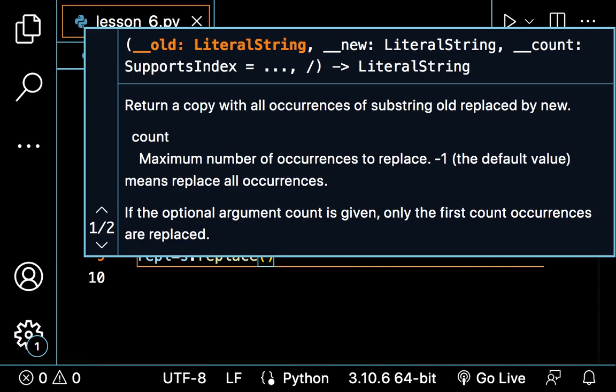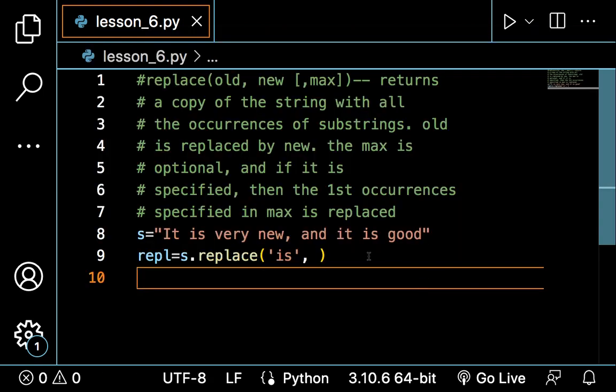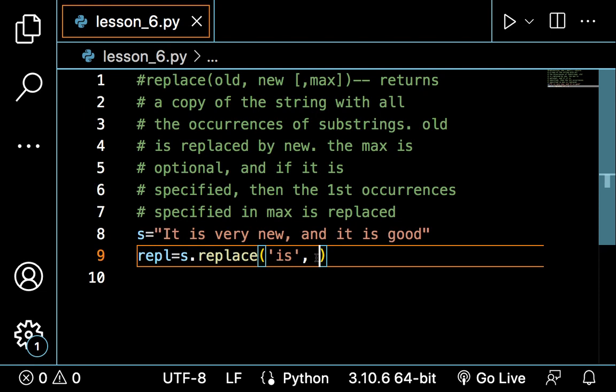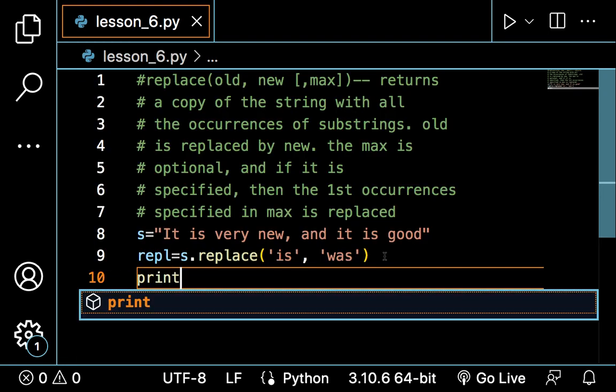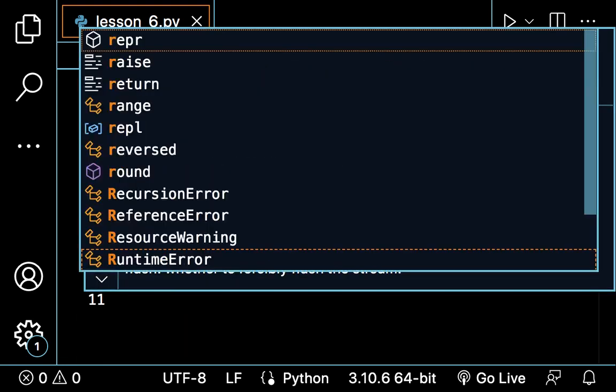The old is what? Say "is". Replace "is" with what? Let's replace it with "was". You understand? Let's now print the variable replace.